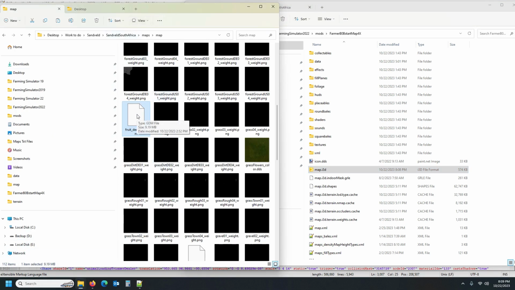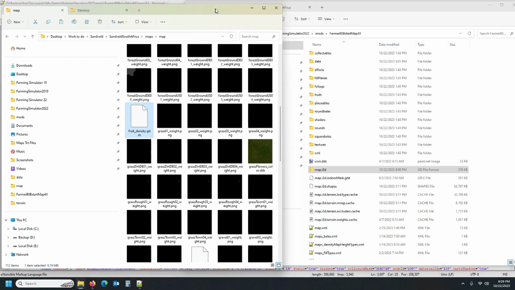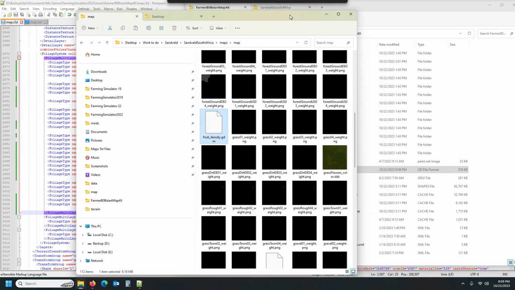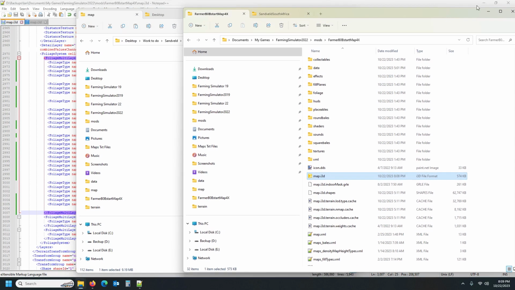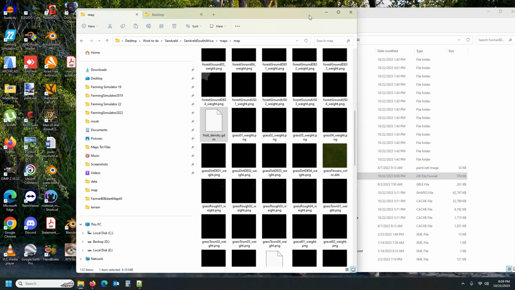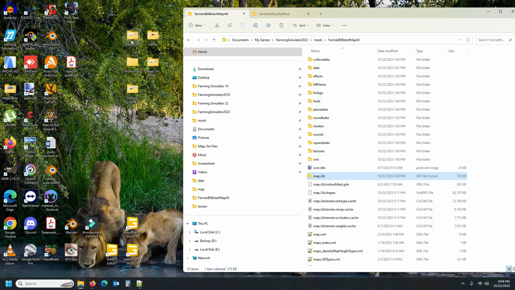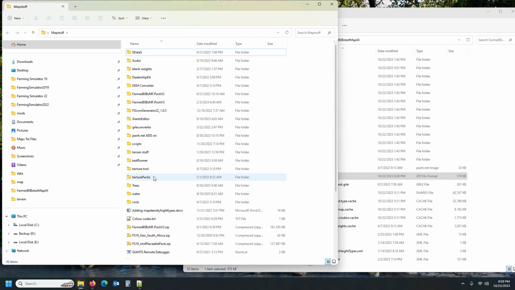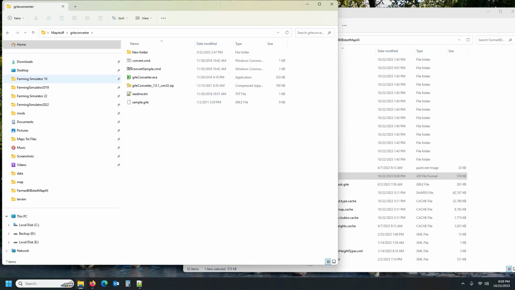So fruit density is the first one we want to do. How am I going to do that? I want to bring this down a little bit so I can minimize that, and then open my map stuff, get into the terrain texture tool now, GRE converter, there it is.